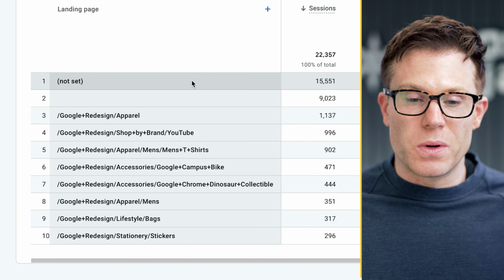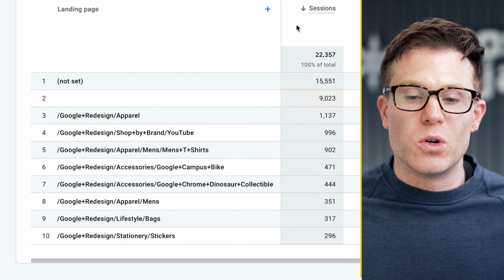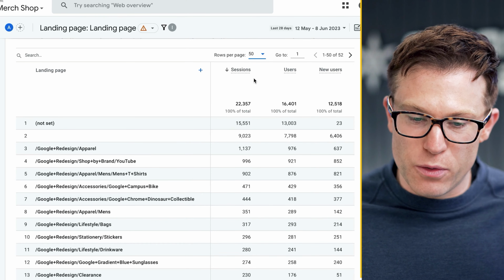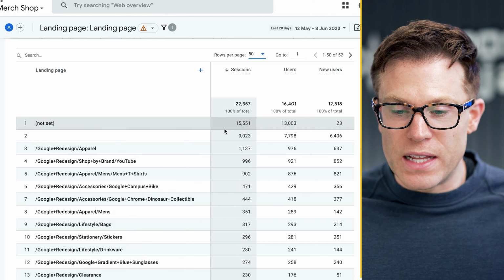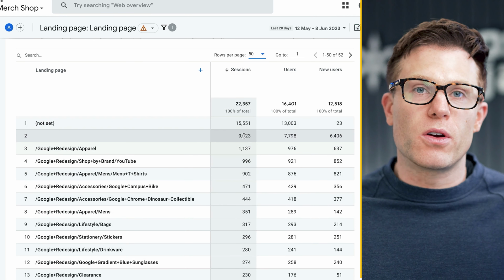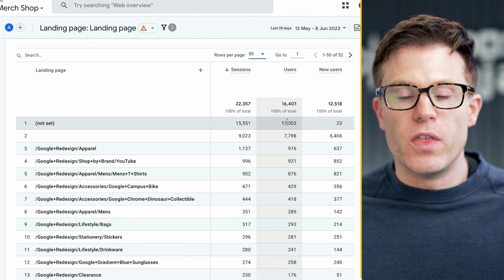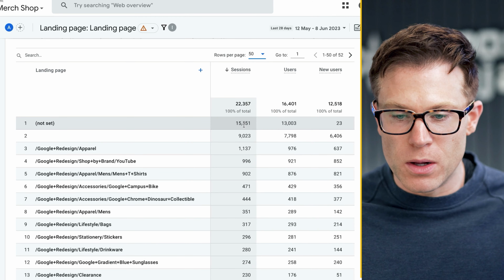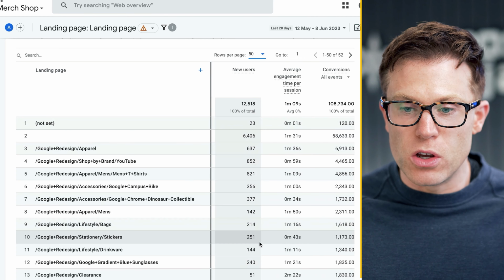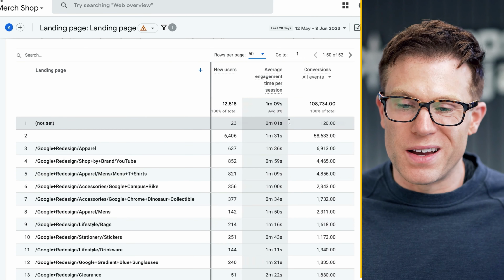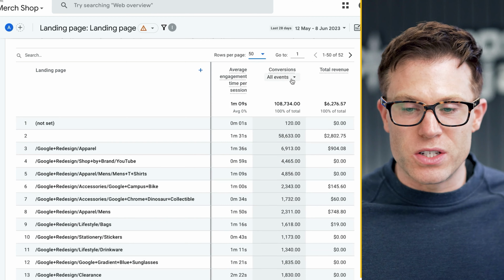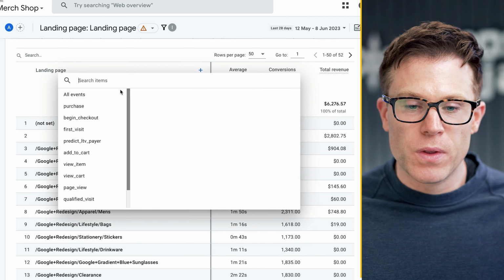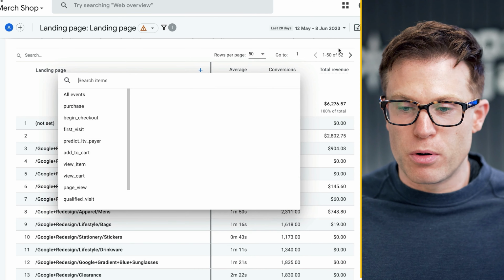In this table, of course, we can see a breakdown of the pages. Of course, you can expand this to see more pages if you want to, though of course GA4 tends to be kind of slow. You can then see the number of sessions that have happened with that page as the landing page, the number of users, so a user can have multiple sessions if you visit the website multiple times. You can then see new users, average engagement time per session. You can see the number of conversions that have happened in a session where that was the landing page, and you can break these down if you've got these conversions set up properly in your GA4.